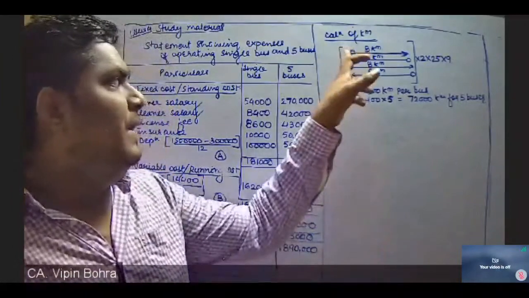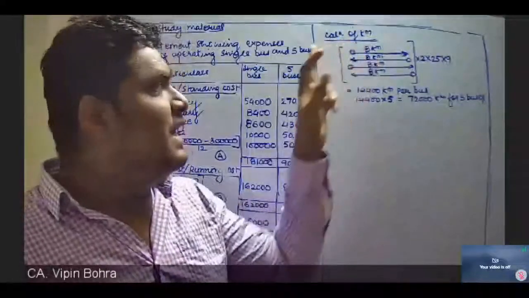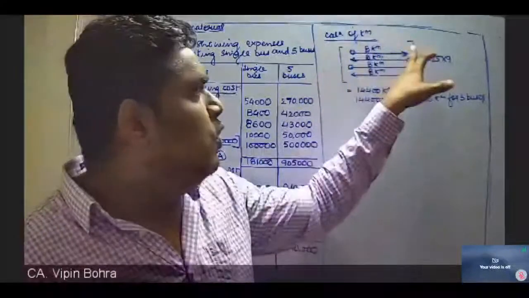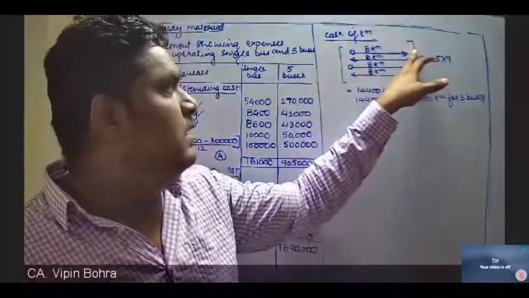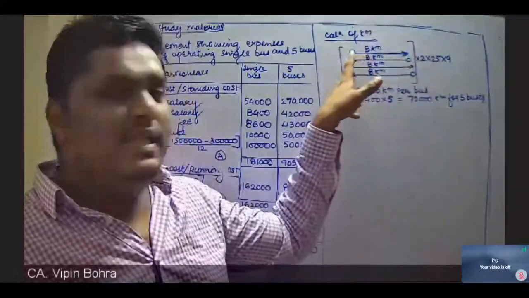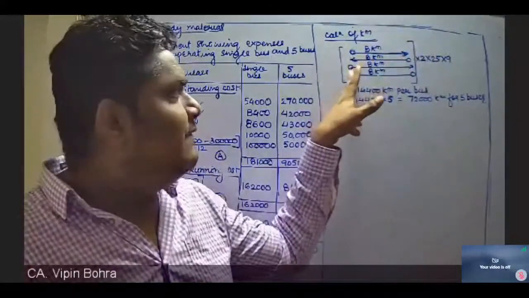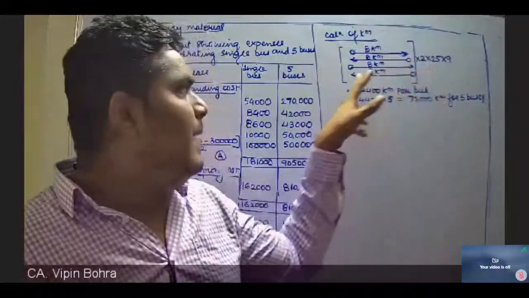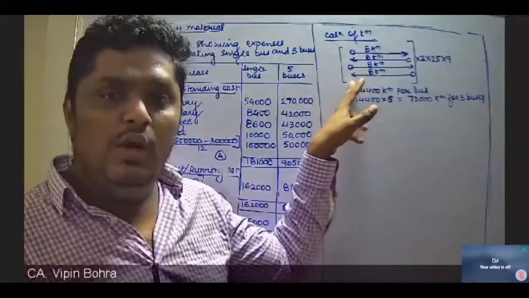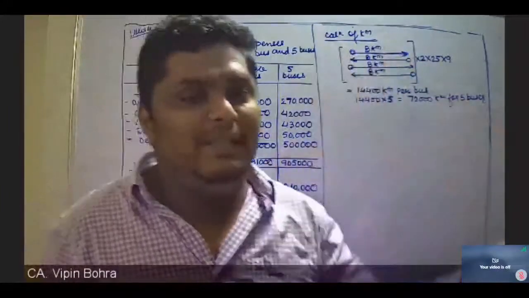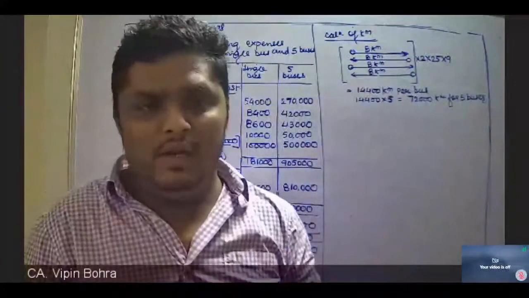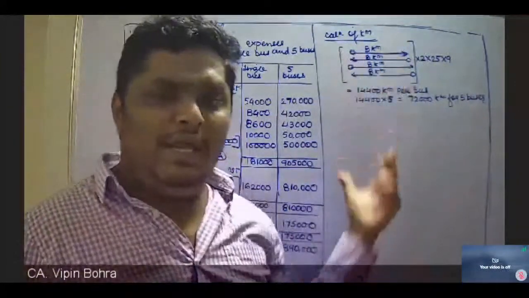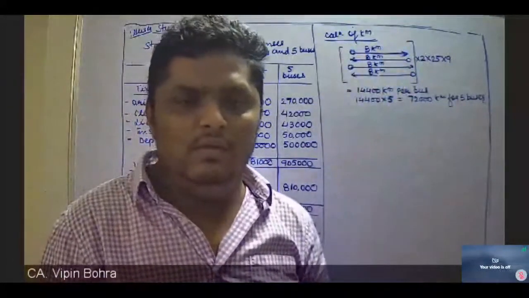Again I repeat, since the buses are garaged in school, they will go to pick up senior students. They will drop senior students to school, then they will go to pick up junior students, and then drop them back to school. And in the afternoon, they will be dropping them home. So in aggregate, it will be 4 trips in the morning and 4 trips in the afternoon.